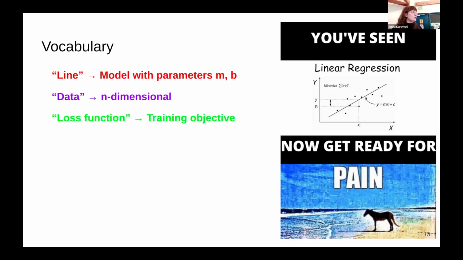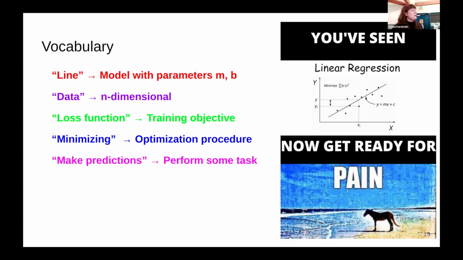And we will always have a loss function, which is our training objective, how the machine actually learns. In this case, we had the mean squared error, but it might get a little bit more complicated, as we will see. We always need to have an optimization procedure as well. In this case, we want to minimize the loss function, or minimize the mean squared error, but that might switch in more complicated regimes. And in general, making predictions, or getting a y hat, will more generally mean performing some task. Hopefully, understanding this will be a jumping off point for more complicated ones.